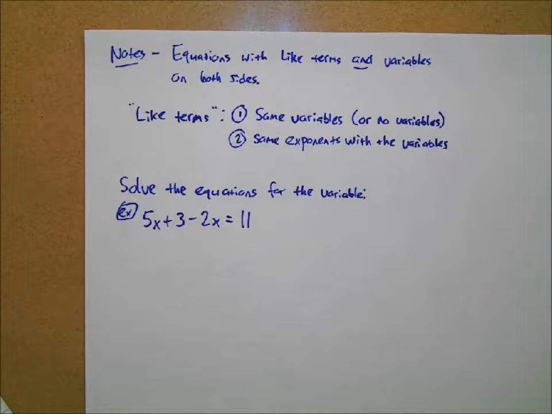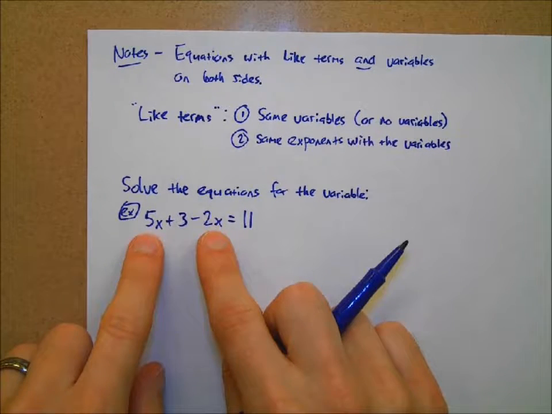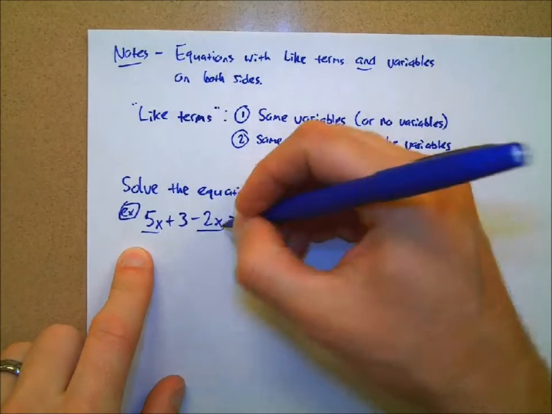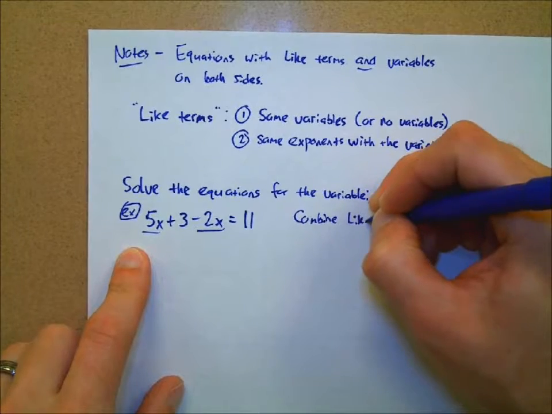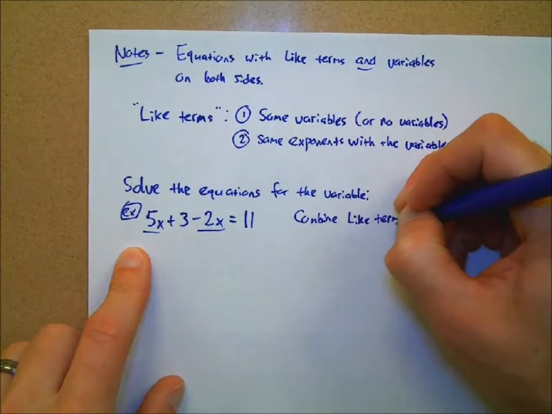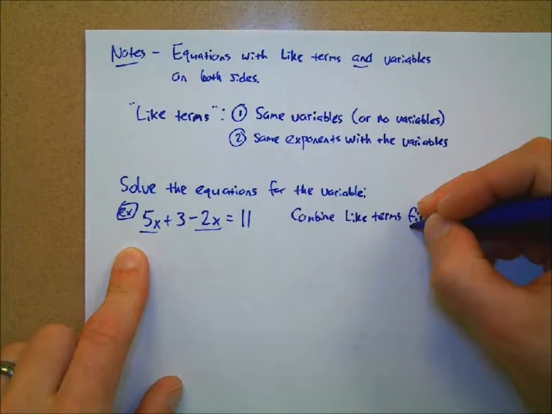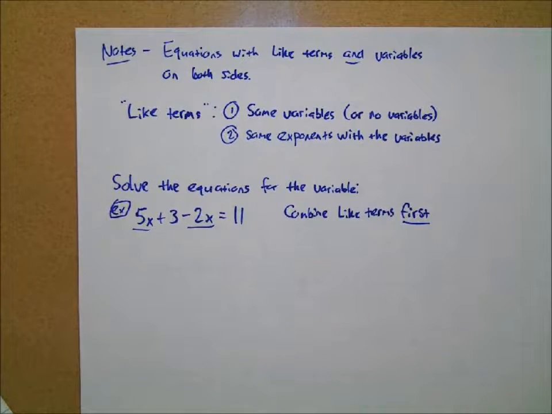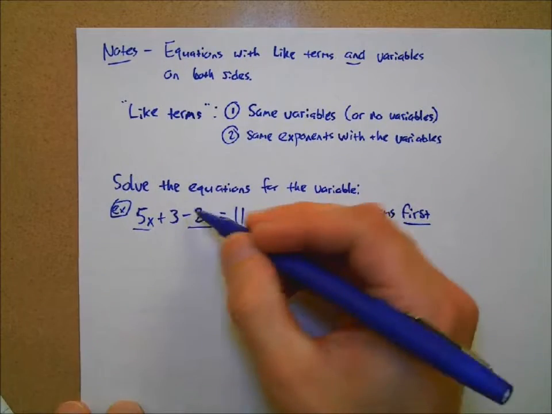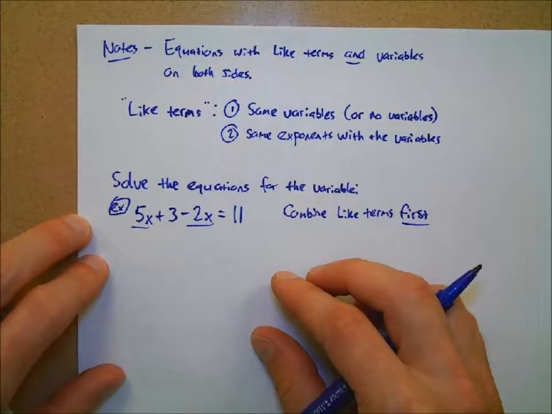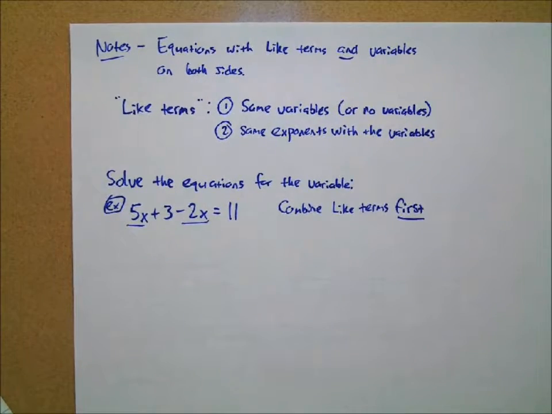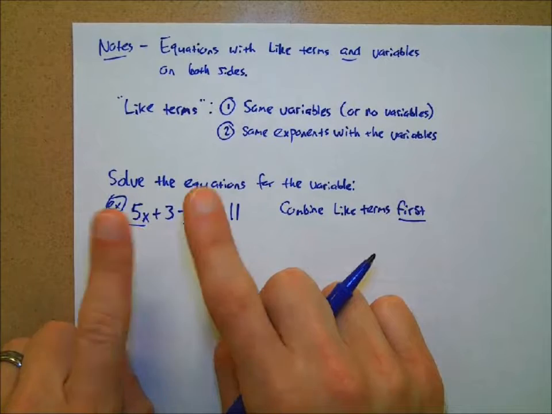So Alex, yes, you want to point something out? I did 5 plus negative 2. Right. On the same side here, we have like terms, 5x and minus 2x. So combine like terms first, on each side. On the left side we have like terms of 5x minus 2x. What does that make, Alex, when we combine them together? 3x. So 5x and the minus 2x are on the same side, so they just combine together.